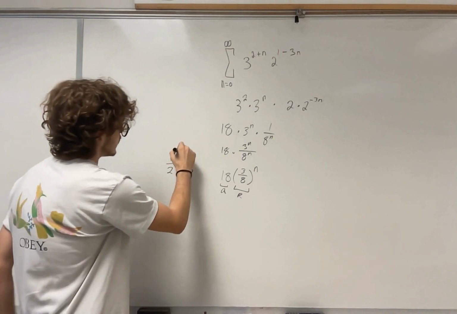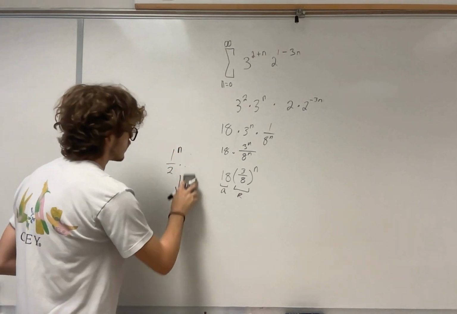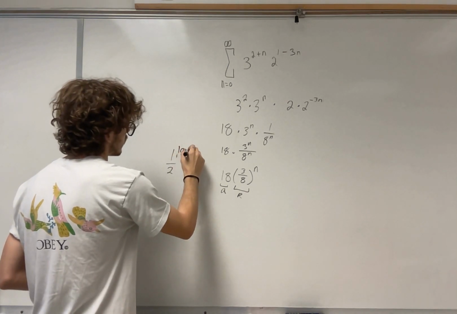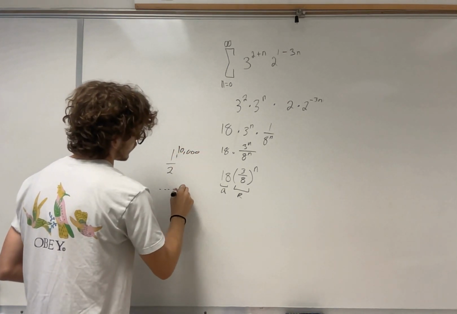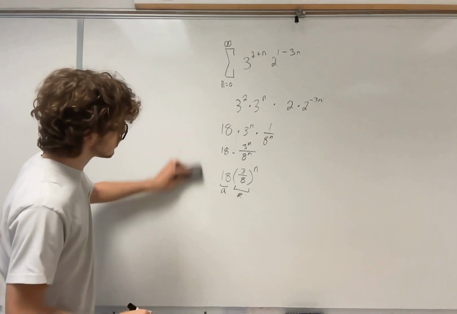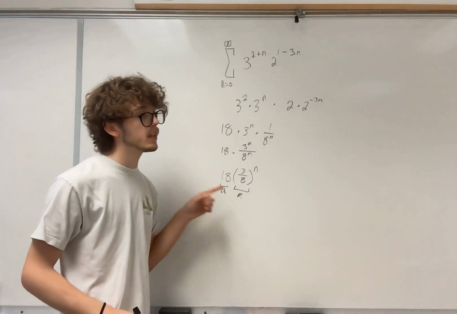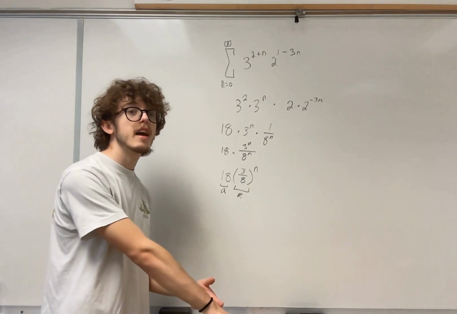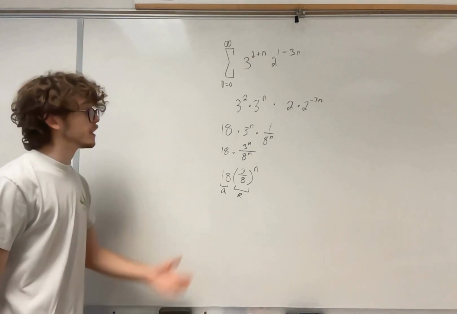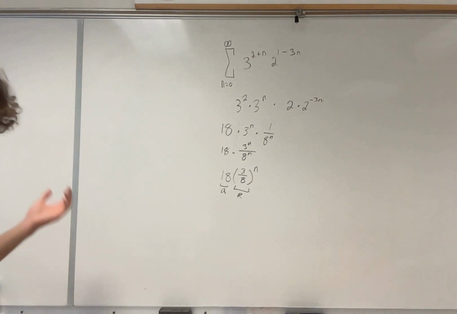That's the same thing that's happening here, right? Imagine this was 1/2 to the n, and I plugged in 10,000. Well, you're going to get a very, very small number, basically 0 when you get to infinity. That's the exact same thing that's happening here. It's decreasing every time we increase the n value. Hopefully that makes sense to you. But we're actually able to solve here.